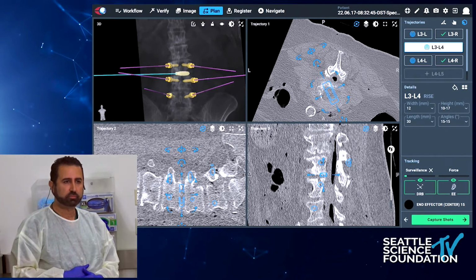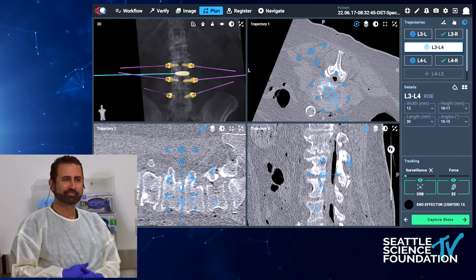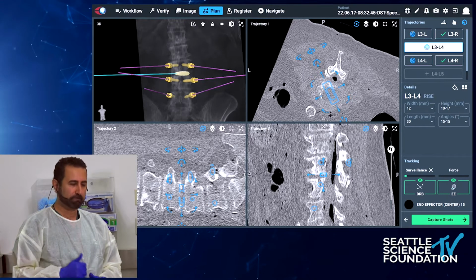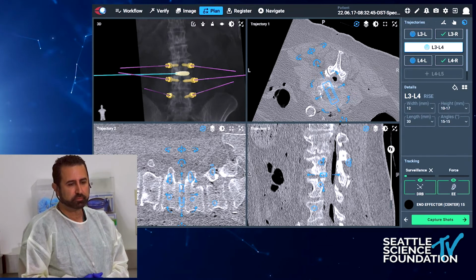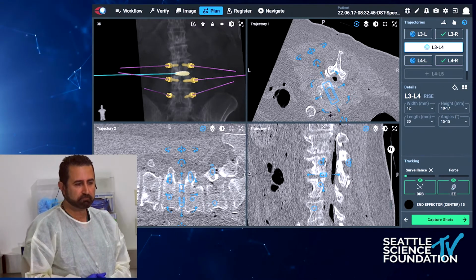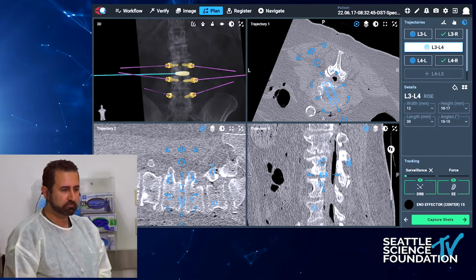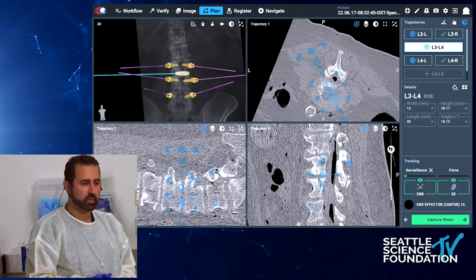Which is great, and we'll have to discuss more later during your lecture, which we anticipated. It was nice to see this live, and again, thank you for taking the time to come here and show us how to do this and how to do it right. And just want to point out one quick question, maybe you can answer that. So you have less radiation for yourself and the OR team. For the patient, this means that we have to have a fine-cut CT scan despite dose reduction protocols. This is at least a 2 millimeter, but usually less than 2 millimeter protocol with cut density. So is this an increased radiation burden for the patient?